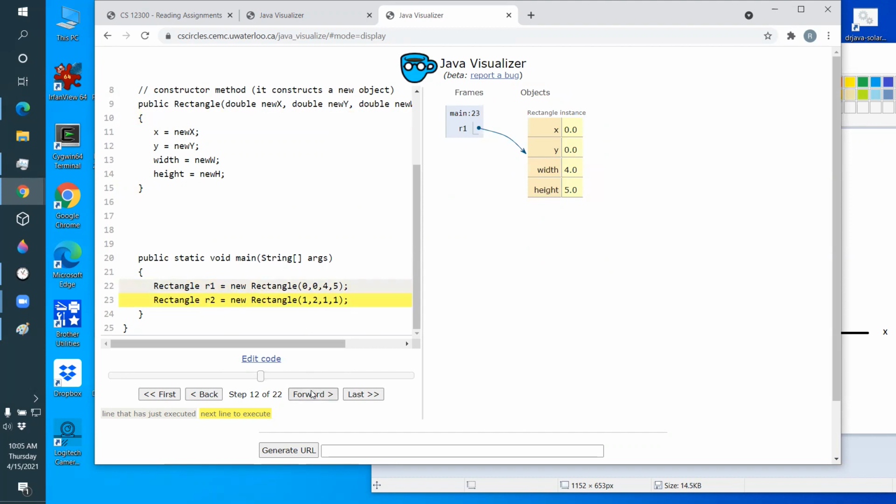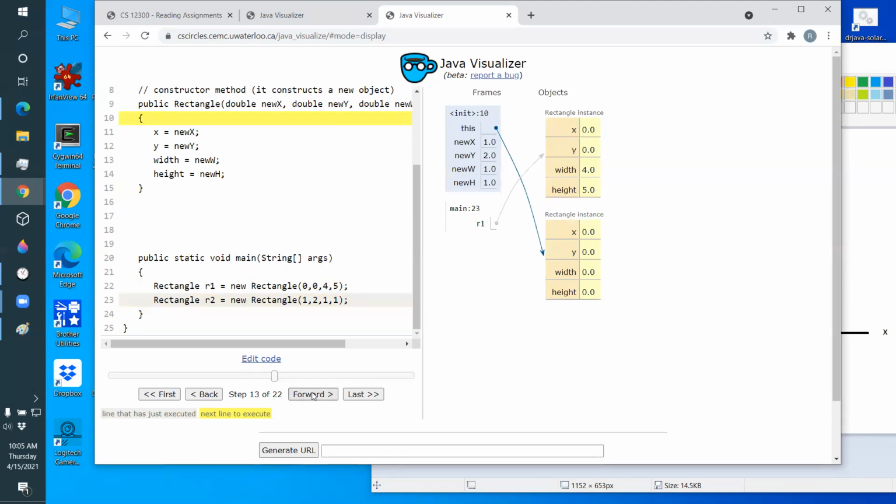So now we're going to go up here into the constructor. Now we're building this object. See, now this points to this new object that's being built. So now copy the numbers 1, 2, 1, and 1. So I'm done copying the parameters of the constructor into the object.